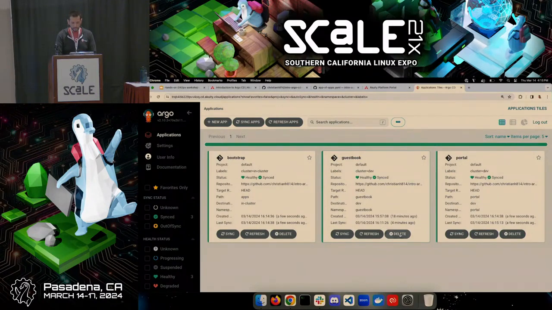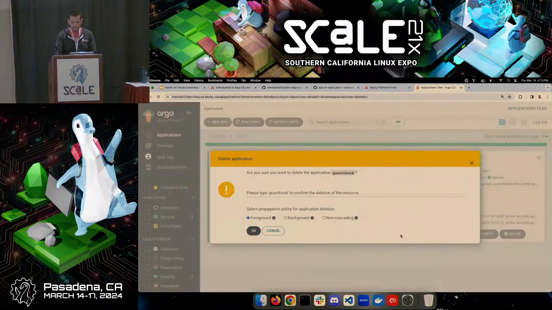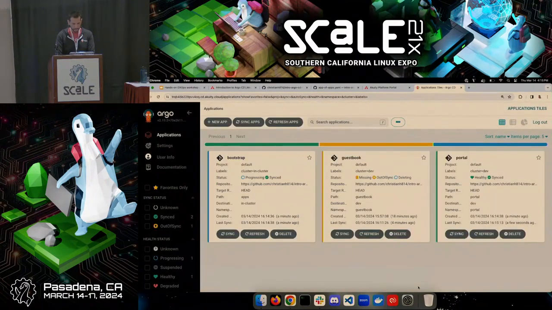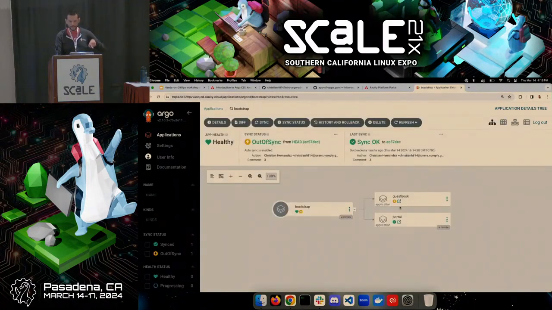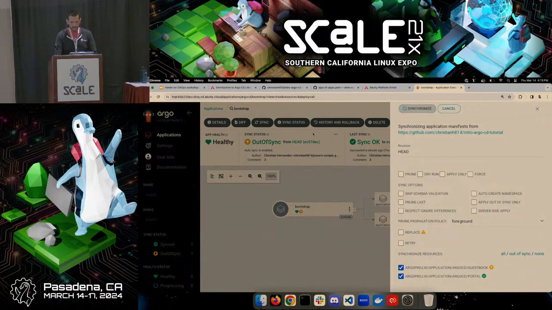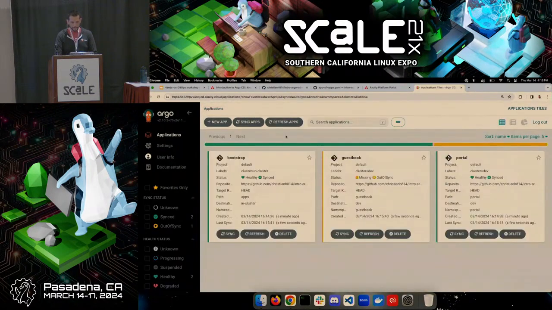What's really cool about this is, just delete guestbook, just delete the application. You notice the Bootstrap app noticed that it was missing. If I go here, it noticed that other application was missing. And so, let's sync that. And then, magically, guestbook comes back.